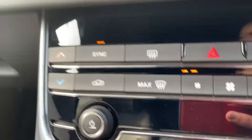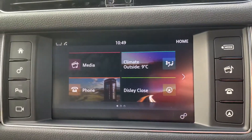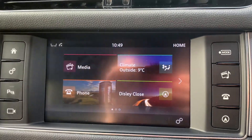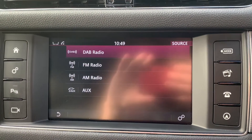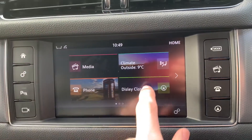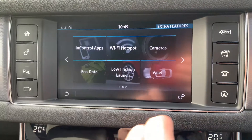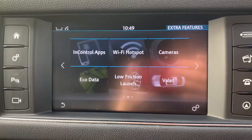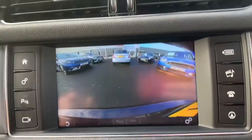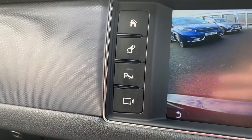Also got a volume dial and dual zone climate control with heated seats, as it has a full leather interior. The infotainment system is located just here — start the engine to talk you through that. Got all your radio and media sources, Bluetooth hands-free for your audio, and also satellite navigation. Tapping right you have plenty of other options including eco data, and the reversing camera is located just there — press that button to bring it up on command. Also got parking assist and parking sensors, which you can turn on or off just here.